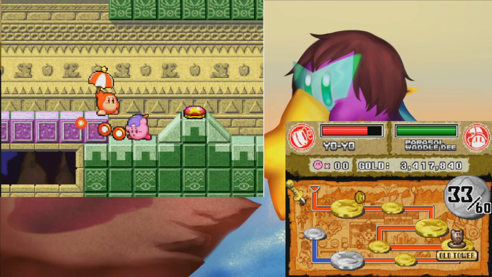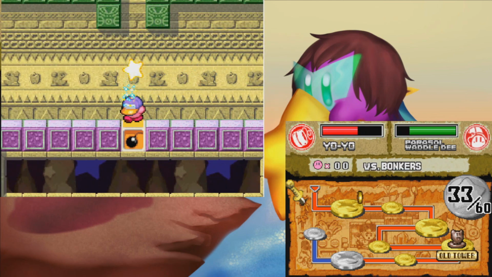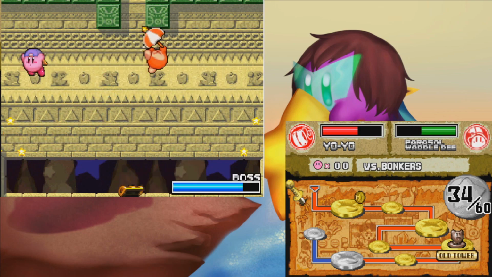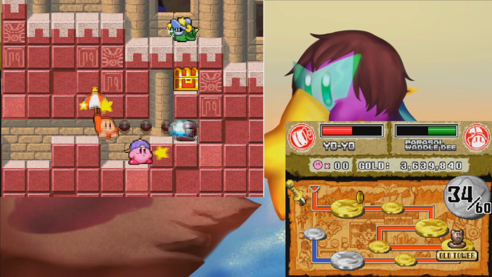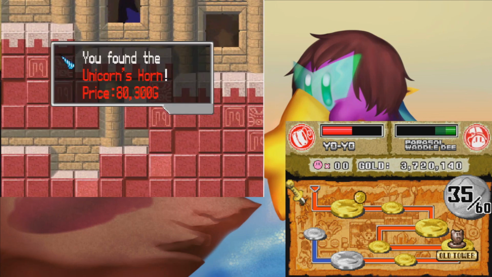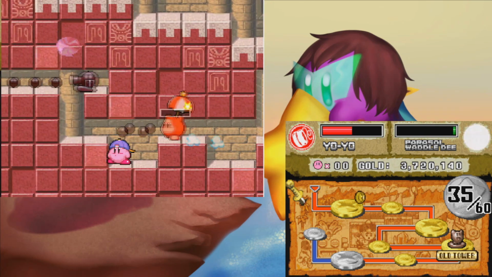Wait. Oh! Three-star cane. Whatever we do, do not hit the button. You know what? Never mind. No, get down here, Waddle Dee! Unicorn's horn. Waddle Dee, please. Waddle Dee!